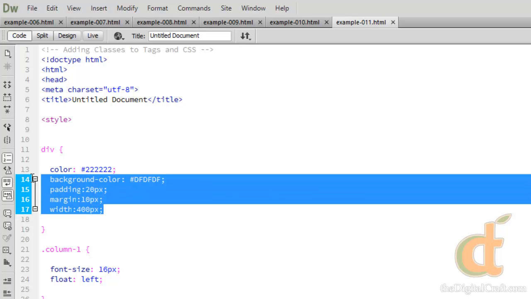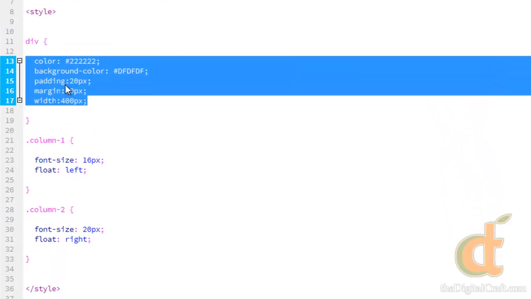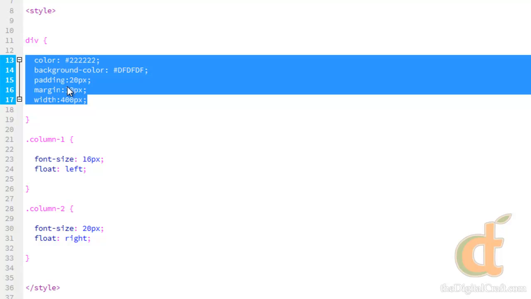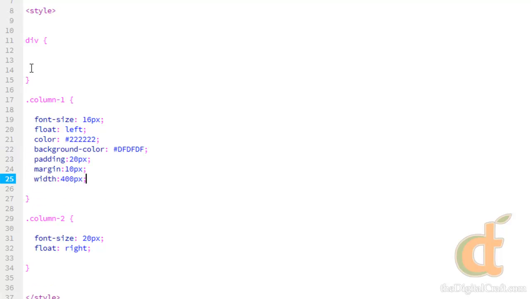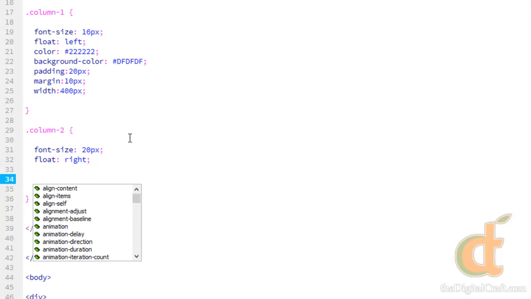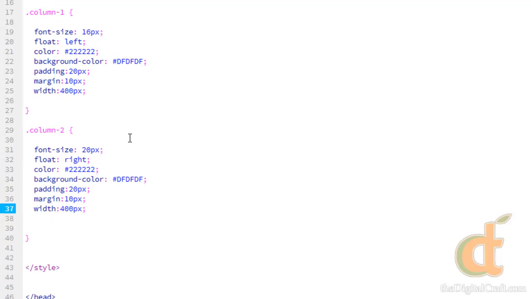So what I'm actually going to do is I'm going to highlight all this, and I'm going to cut it and paste a copy of it here in column 1, and paste another copy here in column 2. Now there are more efficient ways to do this, but we'll discuss that when we actually are talking more about CSS.